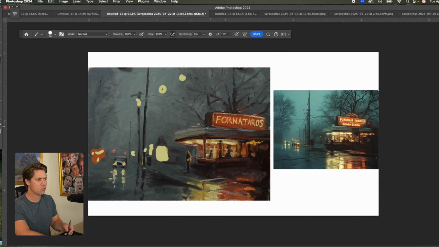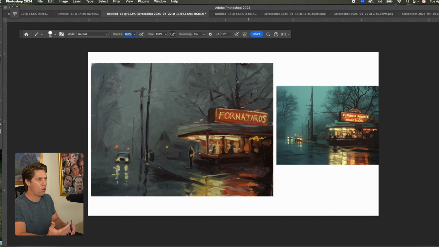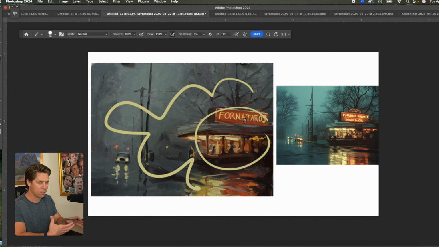Because this scene has so many grays, so much desaturated color, it makes this pop more. And it pops because we have a whole lot of one thing and then a little of another. So always keep that in mind: a lot of one thing and a little of another.